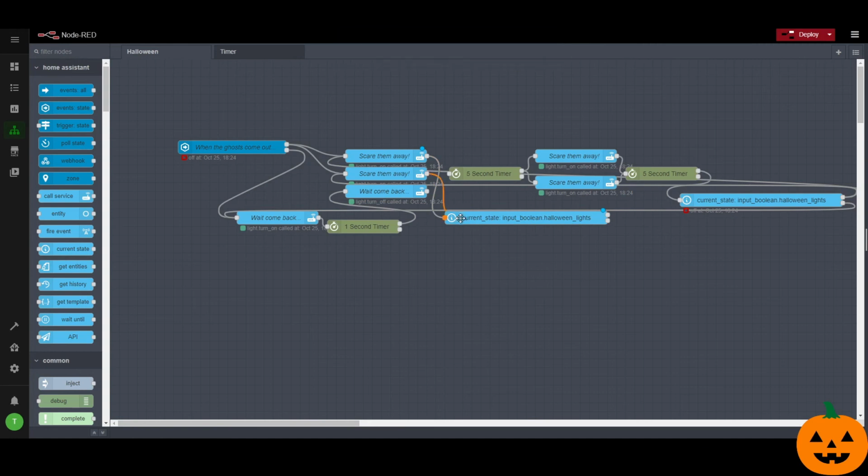Yes, this is a very messy automation. Connect these to it. If state is true, then you want to actually connect, and then it's here. So you do want to connect everything to the timer. Then after the timer, it will check. Is everything still on? If everything is still on, just keep going. And then if it's off, go straight to wait, come back.